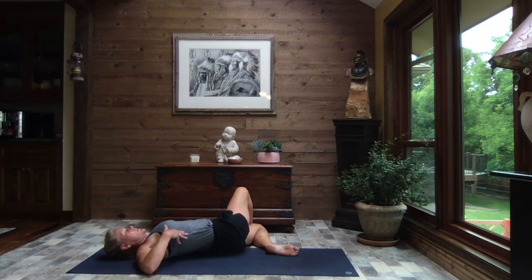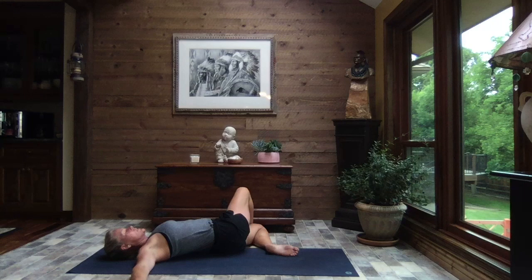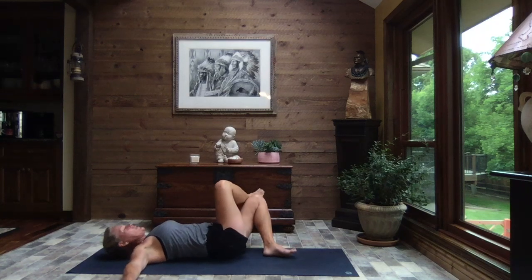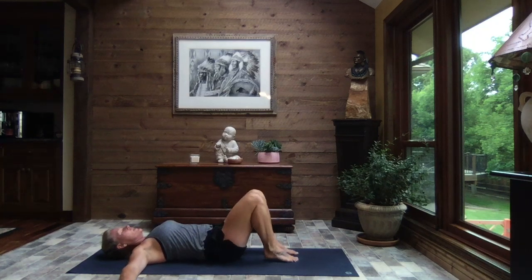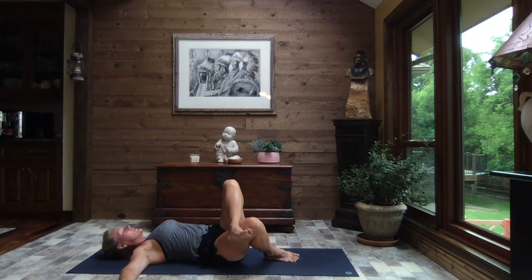Checking in, this is a really nice stretch all through that right side, into the waist, definitely into the hip, into those glutes, down that IT band. The more you press that right knee out and away, the more you're going to intensify that stretch. So go where it's right. Now slowly coming back, releasing that right foot to the floor right by your bottom. Left foot crosses just above the right knee, ankle to the outside of the knee, and then that little left knee gets pressed away as you slowly lower both knees to the right.